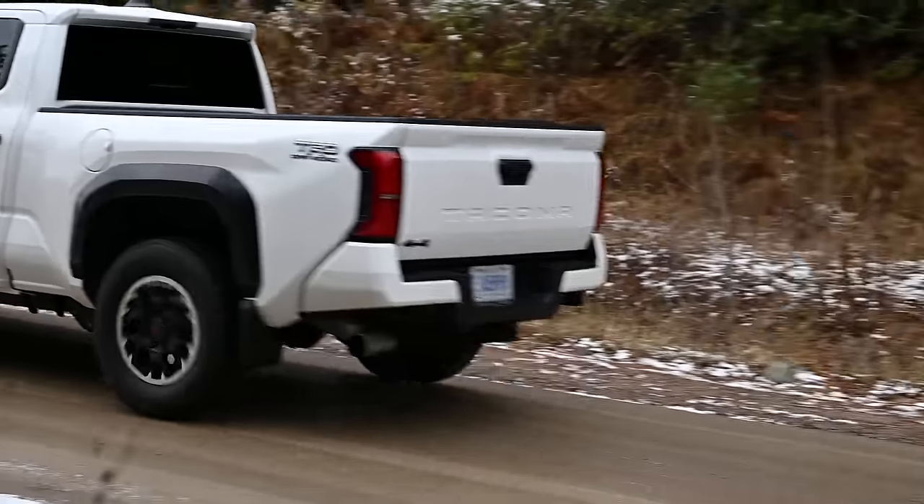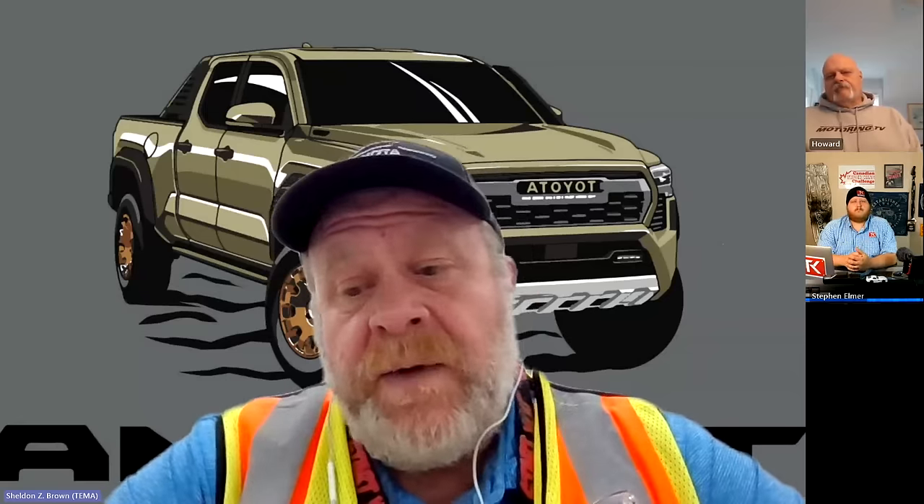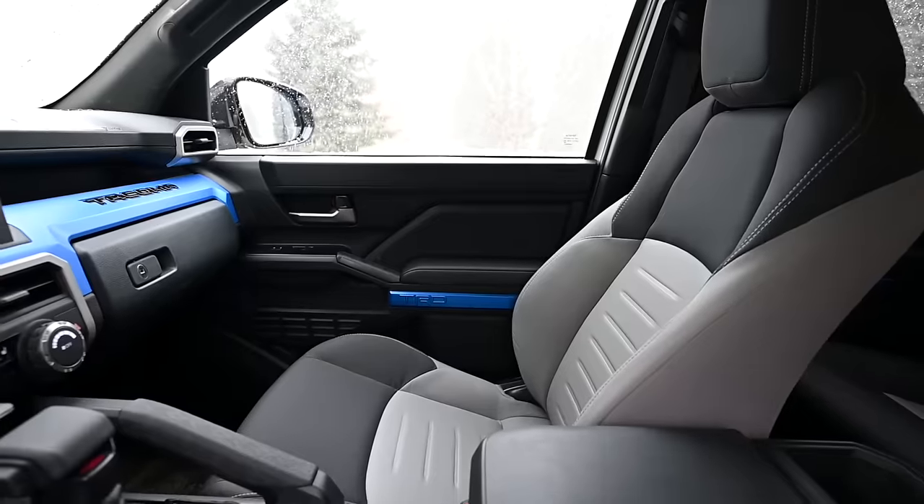Specifically, we started with what we thought were really important priorities. Garage-ability was one thing we knew was critically important. Keeping the overall size of the truck intact bumper-to-bumper — we haven't changed a millimeter, door-to-door kept the same. But we knew we were going to extend the wheelbase and expand the tread width as well. We also wanted to address complaints about seating position and overall comfort inside the cabin.